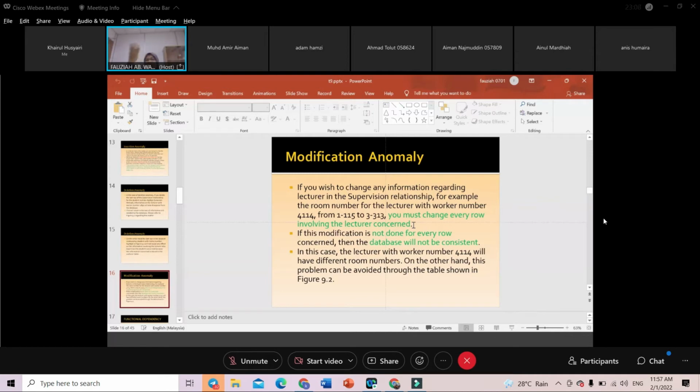So kalau kita tengok refer pada first table tu, yang belum di-splitkan lagi, maksudnya setiap row yang ada nombor bilik lecturer berkenaan, semua kena update. Kalau kita update satu je, nanti yang lain tak terupdate, jadi tak konsisten lah.